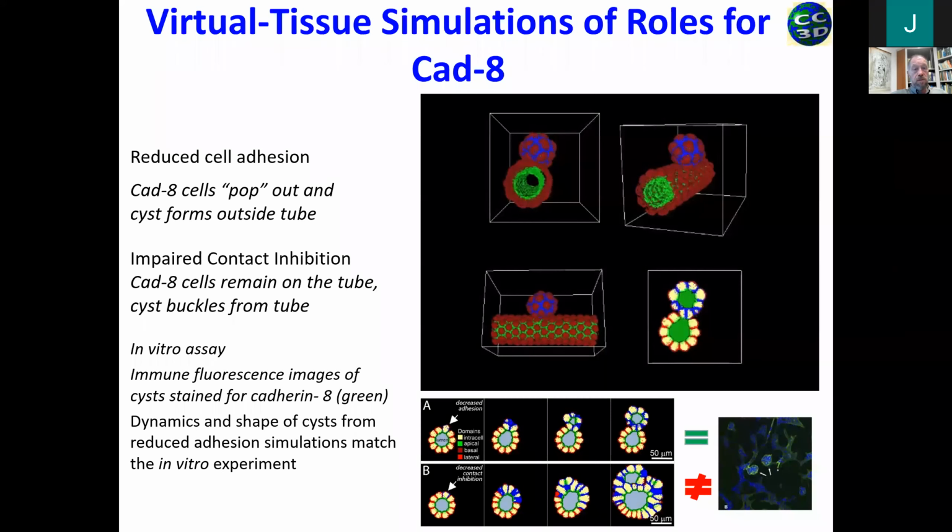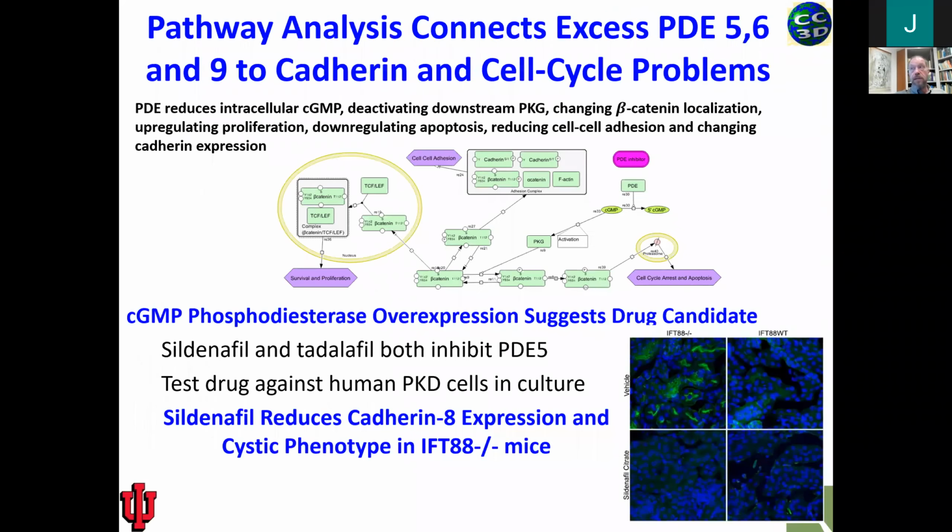In these simulations, we tried to analyze cyst formation, subject to a variety of different hypotheses about what this extra cadherin could be doing mechanistically to the cell behaviors. We were able to show that some of these hypotheses agreed with the in vitro experiments that we did. Others didn't. In particular, a hypothesis that the cadherins were actually interfering with adhesion rather than with cell signaling agreed better with what we were seeing experimentally.